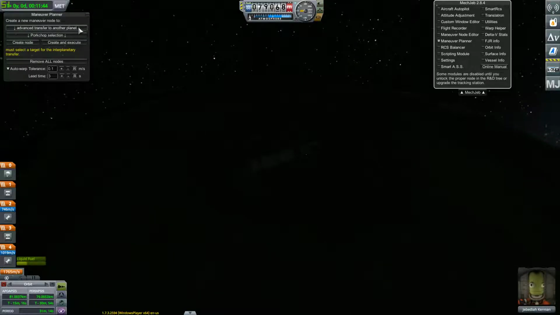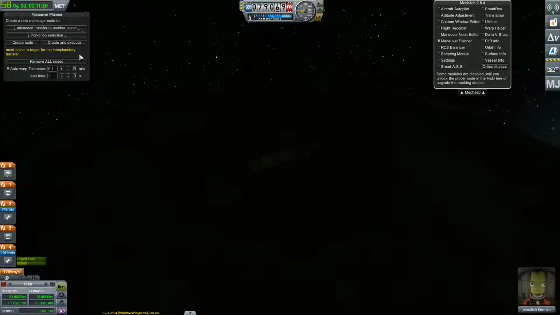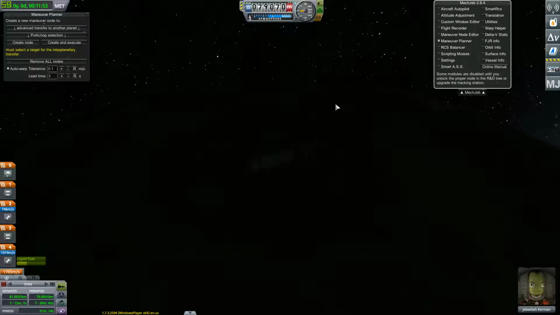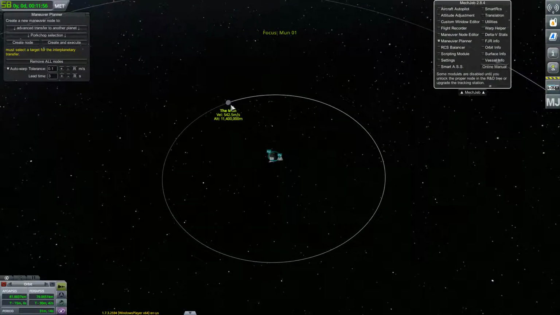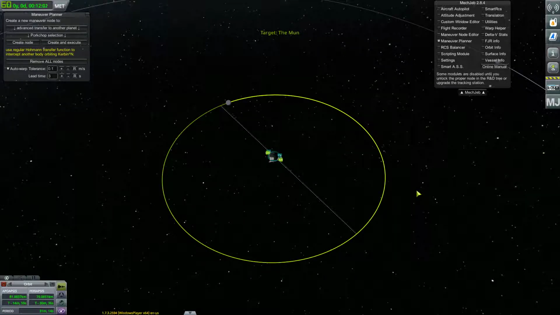And it says advanced transfer to another planet straight away. Must select a target for the interplanetary transfer. So you think, okay, I'll do that. So the target is the moon. Select it, and it says use regular Hohmann transfer function to intercept another body orbiting Kerbin. So what the heck is that? Where's the regular Hohmann transfer function? That's what I'm looking for right now. I can't figure out where it is.